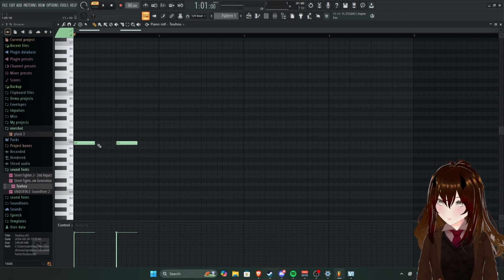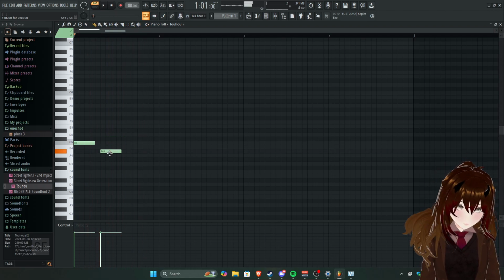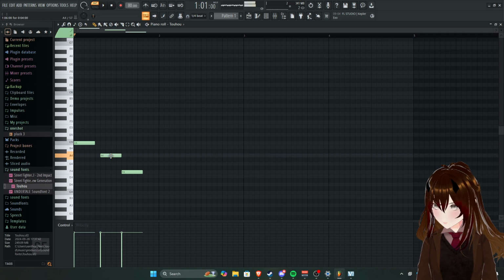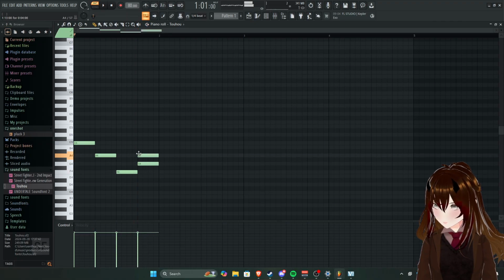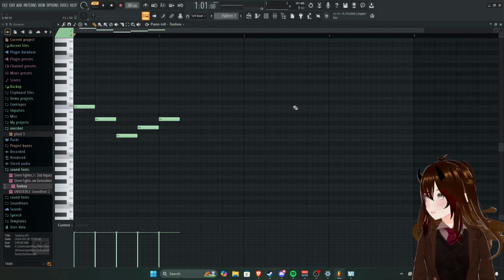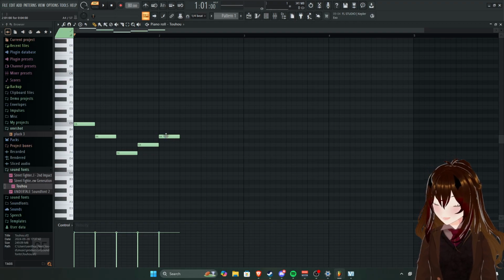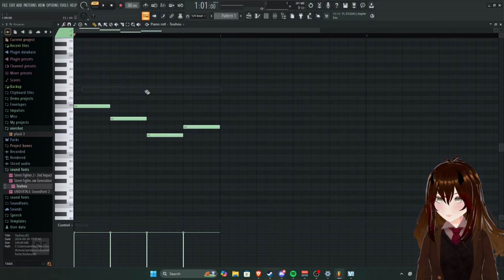Maybe something like that? I don't know. I'm not 100% sure. But we're just experimenting. I think that's a good base if we work with that. I am still getting used to the keybinds. There we go.